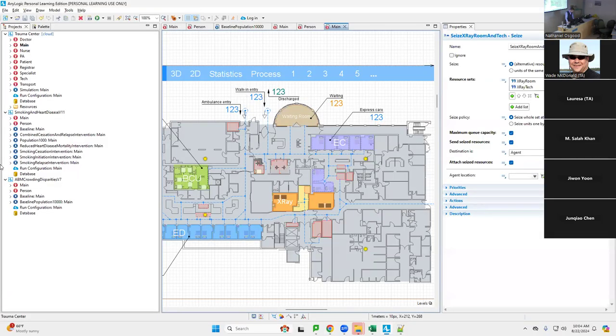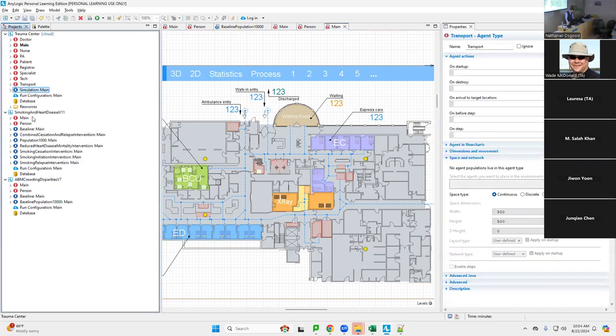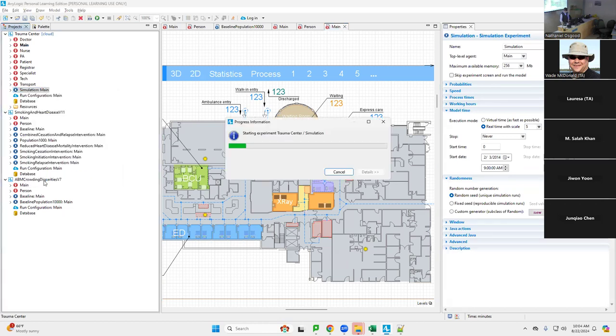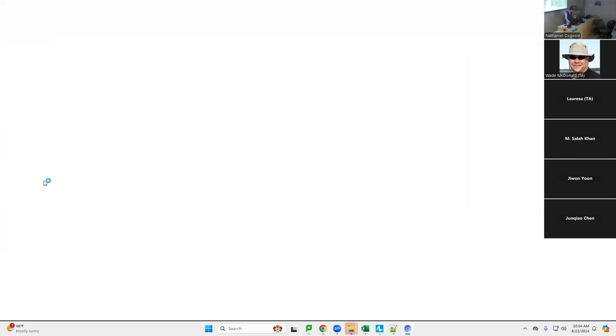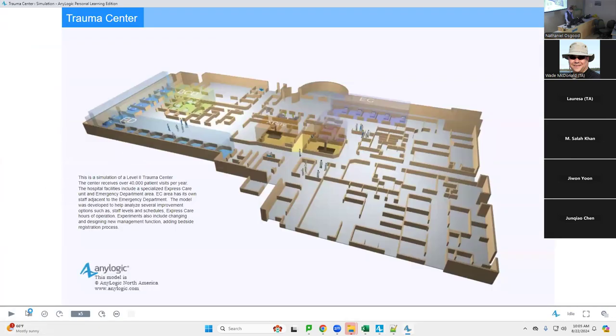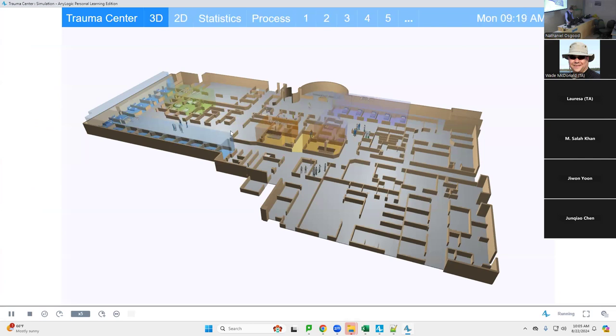So if we take this model and we simulate it, we're going to simulate this trauma center, which depicts such a healthcare facility. And what we will see is the facility illustrated in 3D. So you recall this is the emergency room. Here you have patients coming in, some from ambulances. You can see an ambulance arrival here going to certain patient rooms. Others through on a walk-in capacity, going to the triage nurse, going to the registrar and awaiting care based on their triage level.